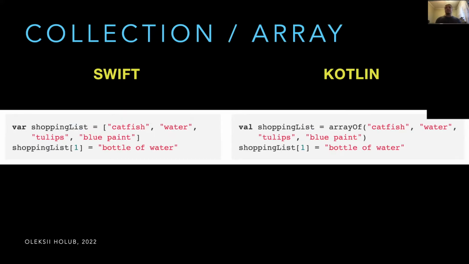Collections, like array, there's a situation. All collection types are coming from Java. So there's a number of types for every particular situation. There is no direct mapping for array. There is a list, mutable list, there's some more. There's also no dictionary, there's some more like this. There's hash map and a few different types. They are a little bit different, and we should understand the purpose of each to be able to use them efficiently.